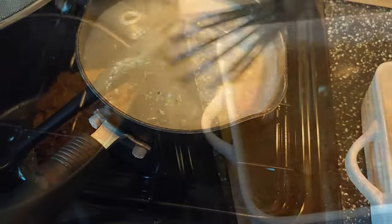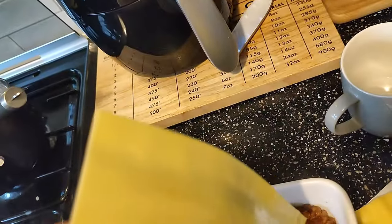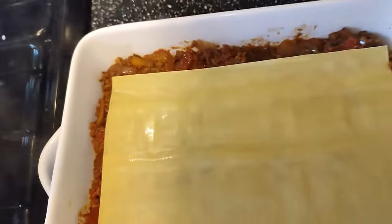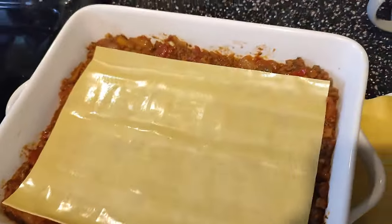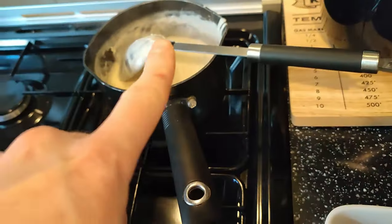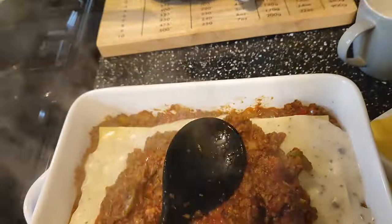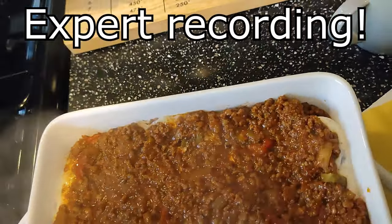It would help if I pressed record. So basically I've slapped this in there. Now all I need to do is — let's try that again. I could have sworn these sheets were bigger. I'm going to do that layer — no need to put that on top there. My first layer is laid, yeah. I probably should do two sheets but I can't be bothered. Do not fall over. Put this on top — let me switch this out. Actually I might have put too much in the bottom layer.